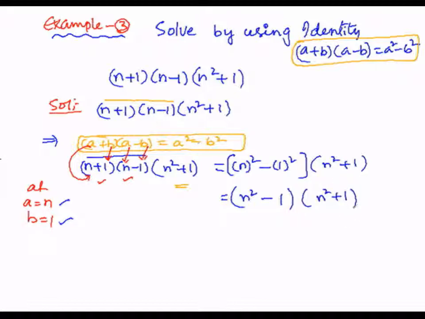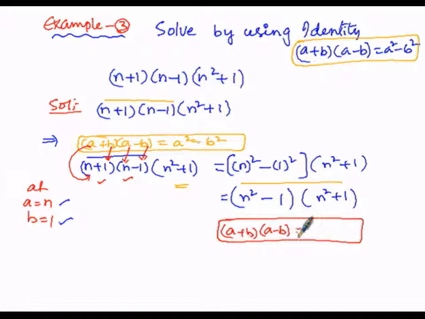Then now I am going to perform the multiplication of these two. So, by utilizing the same formula, that is a plus b into a minus b equals a square minus b square, because a stands for n square in this place and b stands for 1 in this place, and a as n square and b as 1. So, here I am going to utilize the same formula once again, that is a plus b into a minus b is equal to a square minus b square. So, now this condition can also be written as the product, with the symbol of into in between. So, here a into b can be written as b into a. I am going to shuffle, I want to write this one in the front, that is n square plus 1 into n square minus 1.